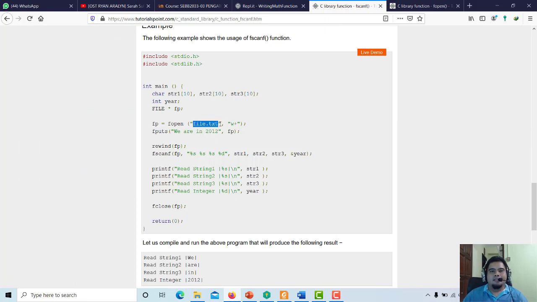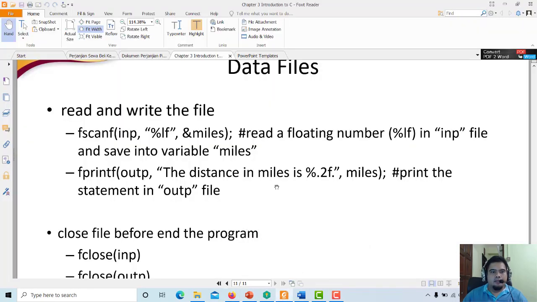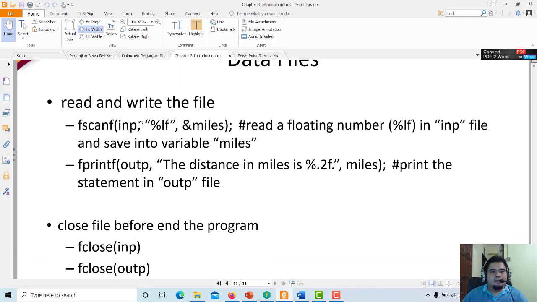In this case, that is the file, file.txt. By relating this to the slides discussed in the previous video lectures, that is the purpose. How to use printf and scanf is similar to fprintf and fscanf.